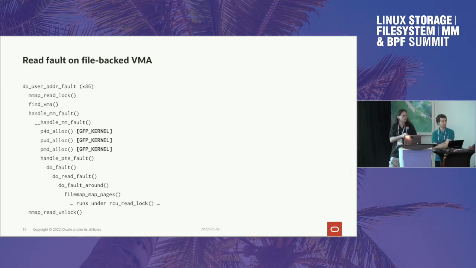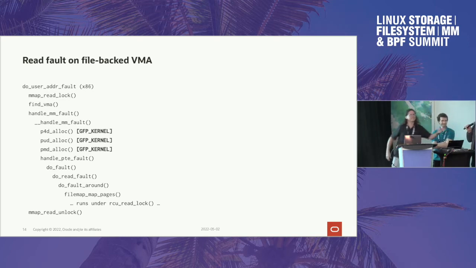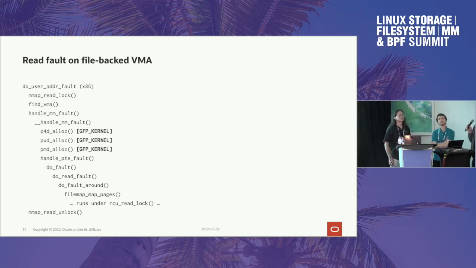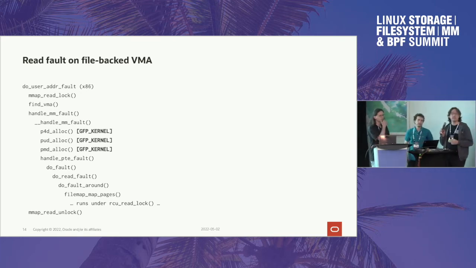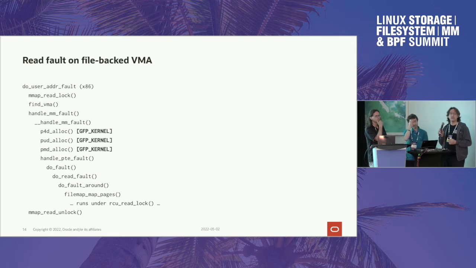We don't know at the start of the code. Most faults will be very fast. But there's always going to be once in a while one that hits the allocation cases or hits a slow disk. Most faults take microseconds, and then once in a while there's one that takes 100 milliseconds, and you don't know at the start of the fault which one it's going to be. Are processes with different backing stores going to have different speeds — do C groups and namespaces mean some might be fast, some might be slow?